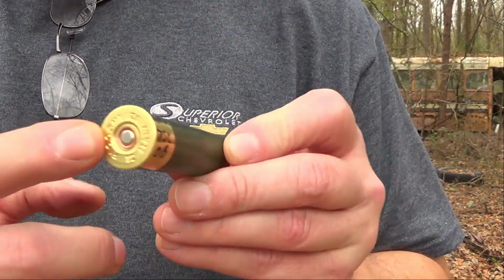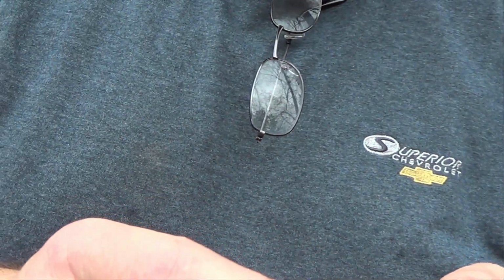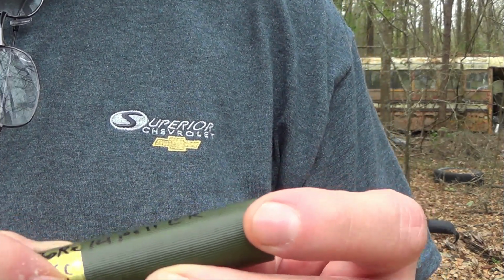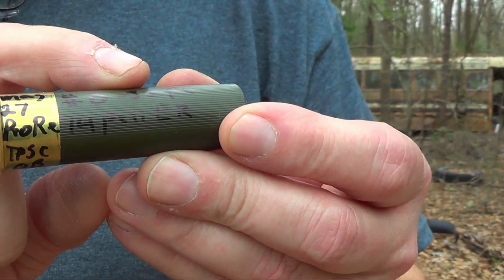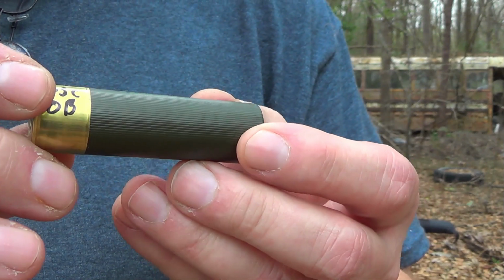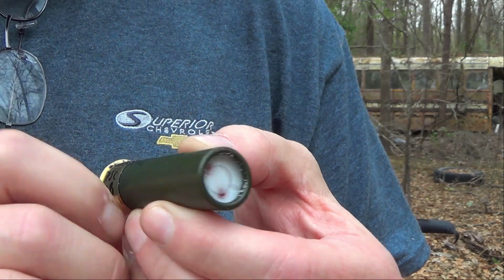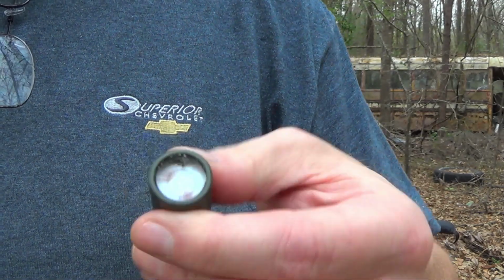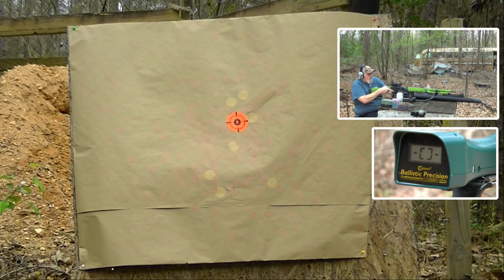All right, fellas, moving on. Fiocchi Magnum Primed, 3-inch, brand new Fiocchi Magnum Primed hull from Ballistic Products. We've got 27 grains of Pro Reach in here. I got 14 pellets of my 32 cal powder coated hard cast in a TPS cushion wad that has been trimmed and cut to specs. I'll demonstrate that at the table for you fellas. All covered in Ballistic Products original, very pretty roll crimp, and segmented overshot card. Alrighty then.